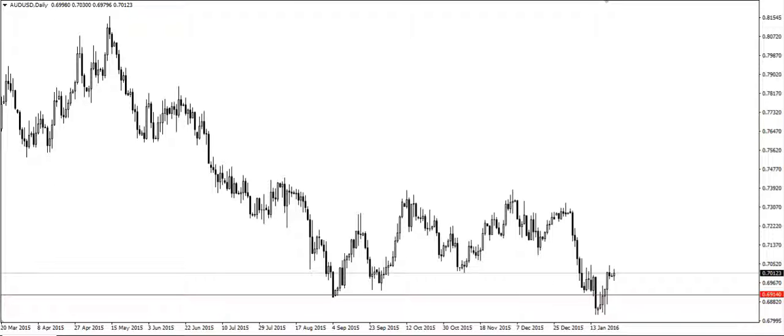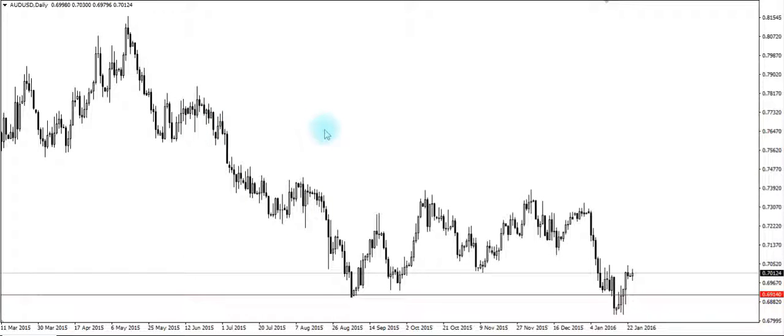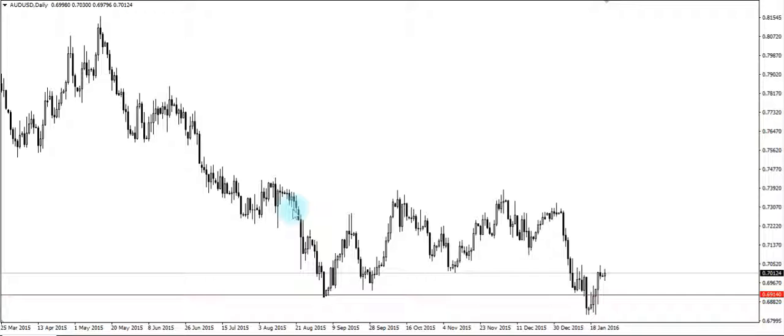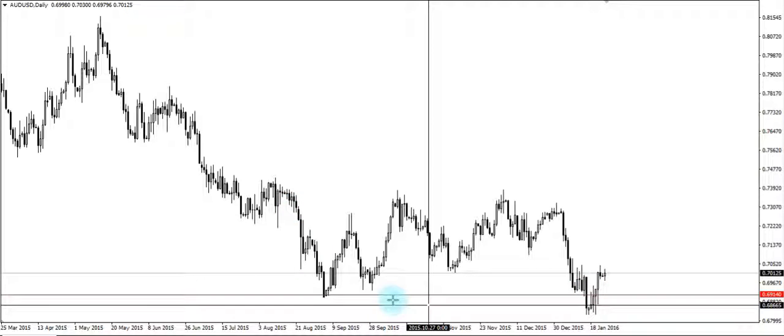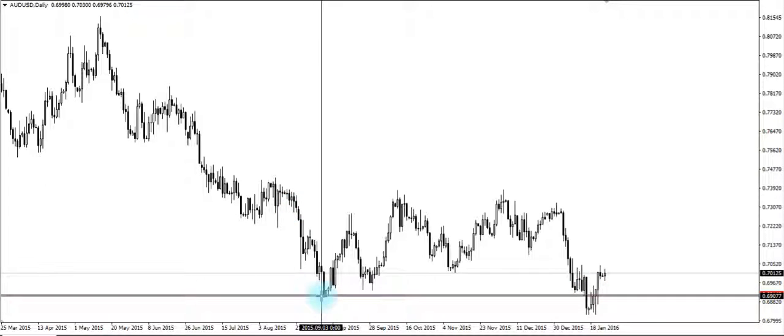Today we're going to touch on a few currency pairs related to the Australian dollar, since we talked about that last Friday. So let's kick off with the Aussie against the US dollar. Over here we have the daily chart, and we note that the price has broken below a previous low, a 4-month low back in September at the price of 0.6914, which is why we are expecting the price to fall even further from here.